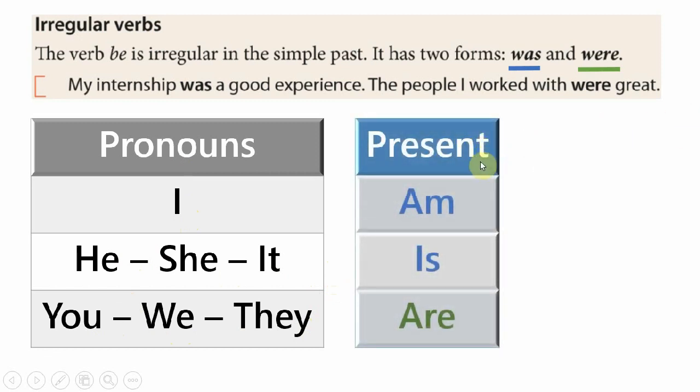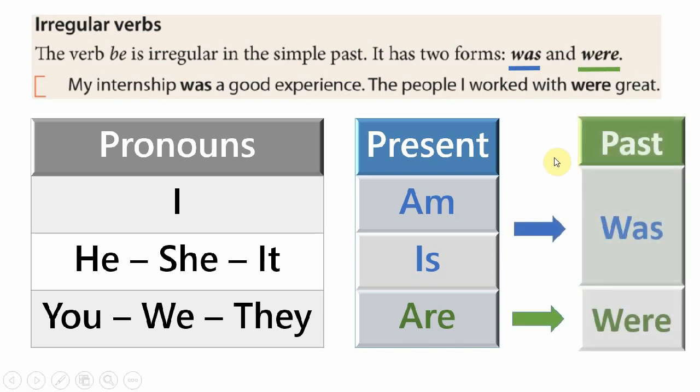In the present tense, we use am. For example, I am Ahmed, or I am tired, or she is a student. Okay, that is the present, but in the past, it is slightly different. In the past, we use for am and is was, and are becomes were. Was here in Arabic we say sometimes kana or kanat or kanu from the verb kana.